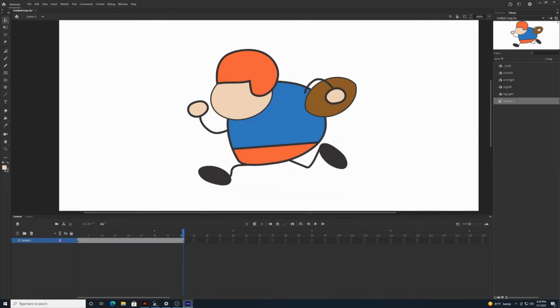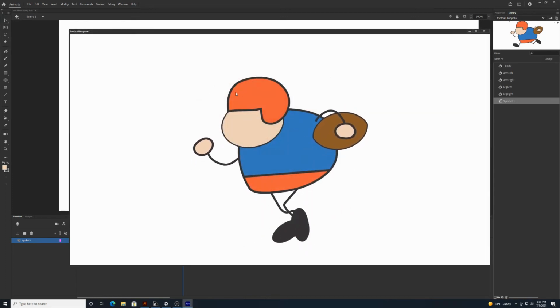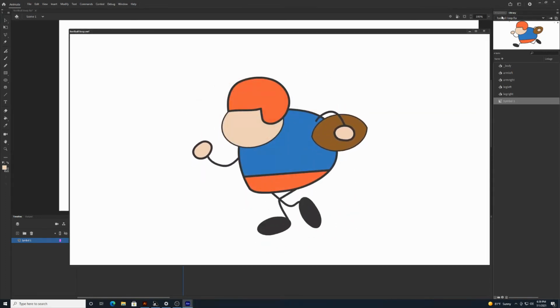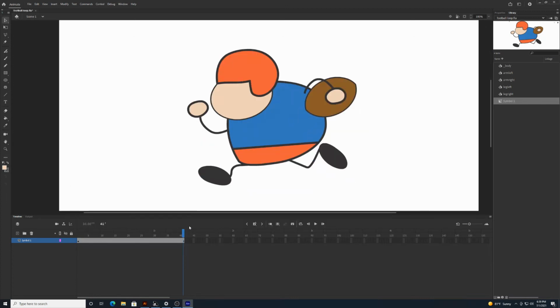When I try to play the movie symbol, it's going to look like nothing's happening, but when you use Control Enter, it will actually give you the preview of what's going on. I wish it would show that in the preview there, but it doesn't. So just don't freak out when it doesn't seem like it's working right away.